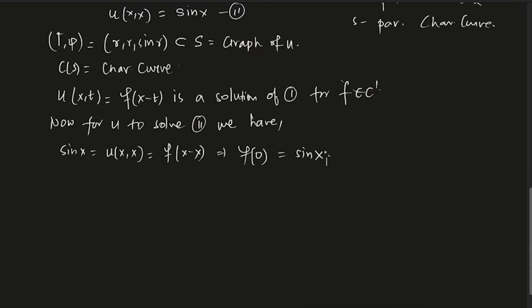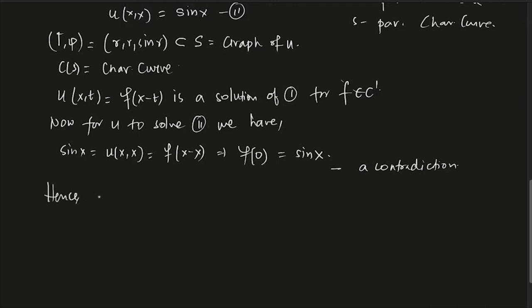Okay, now do you think that can happen? See, f is an arbitrary function, that is fine, but for one solution f is fixed, right? So for a fixed f, u of (x, t) given by f of x minus t is a solution. Now f of 0 in that case will be a constant. f is a C1 function, f at the point 0 is just one value, a constant, and that is equal to sin x, and x is varying in, let's say, R, so that's a function. This cannot happen, right? So a contradiction. You understand? So you cannot find a solution.